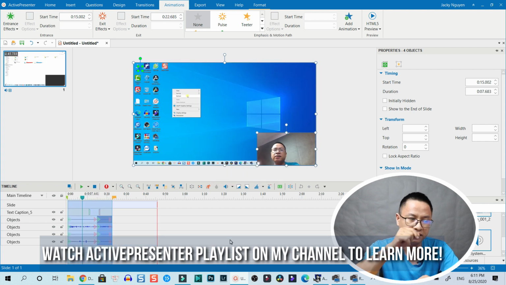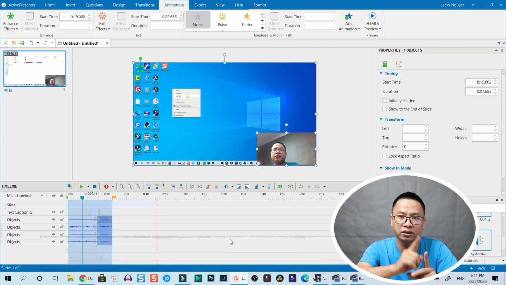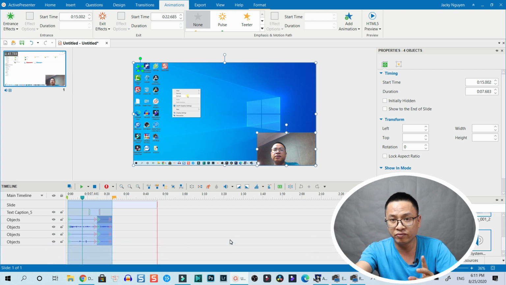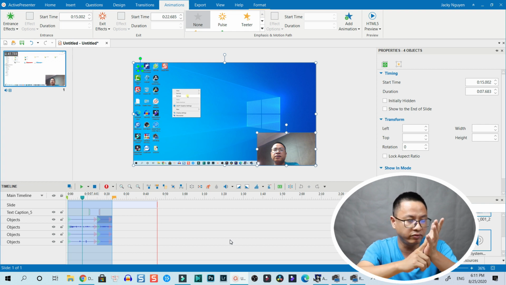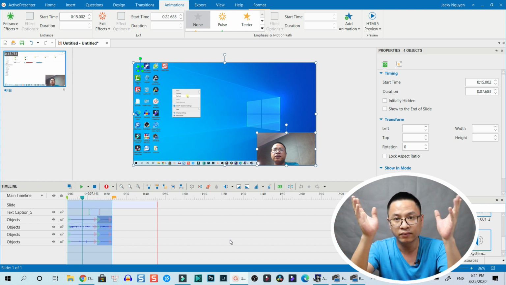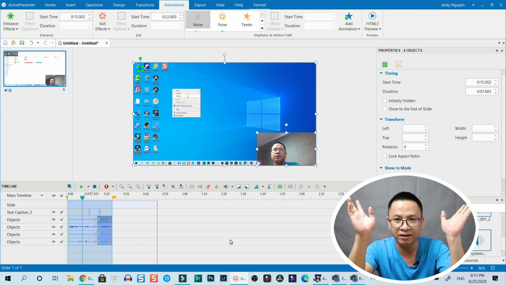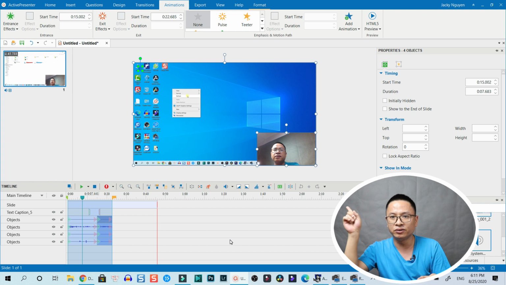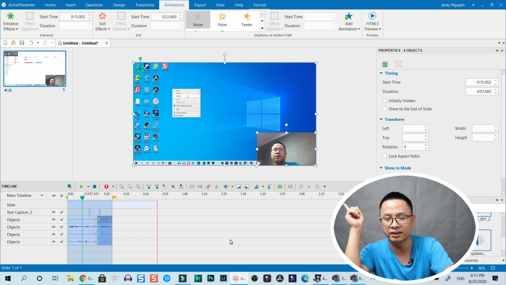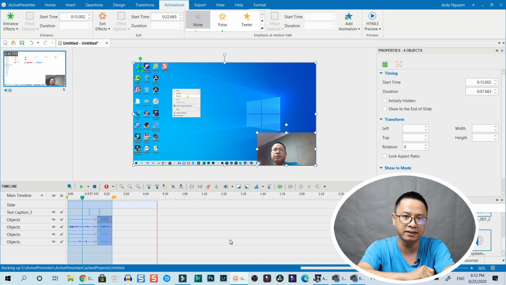So ActivePresenter is very powerful, and that is the first option I want to suggest if you want a free screen recorder, no watermark, no time limit, with a free video editor inside, and it's possible to add text, add animation, and also zoom and pan, and so many other options. But you have to watch my tutorial for beginners here or here. That is about ActivePresenter.